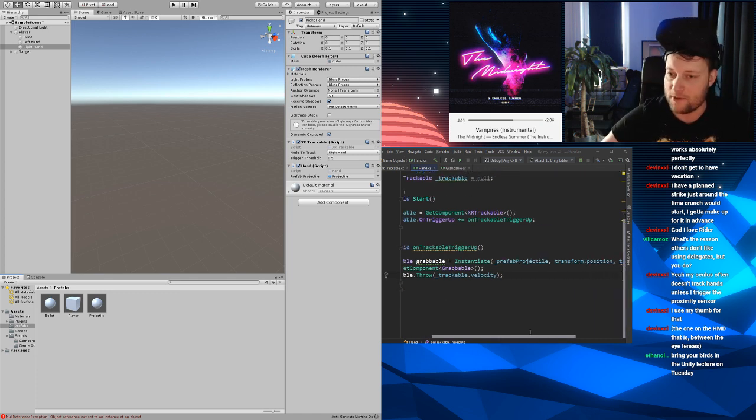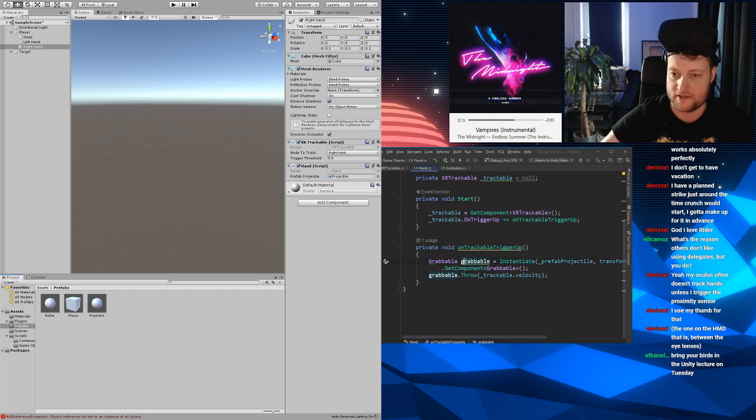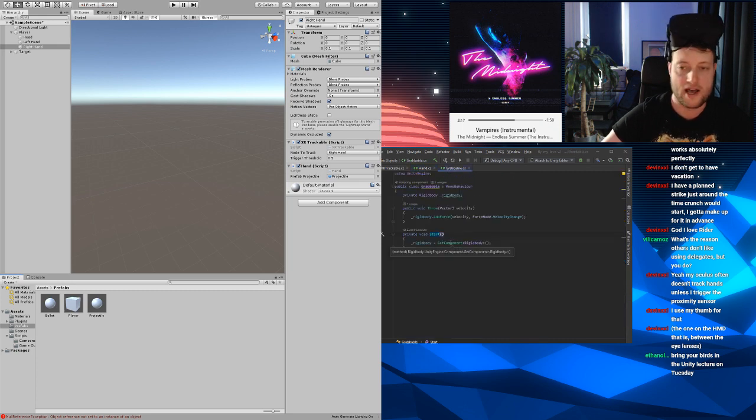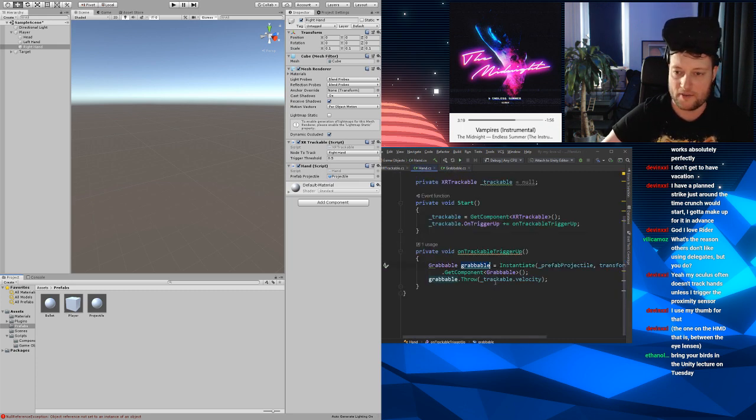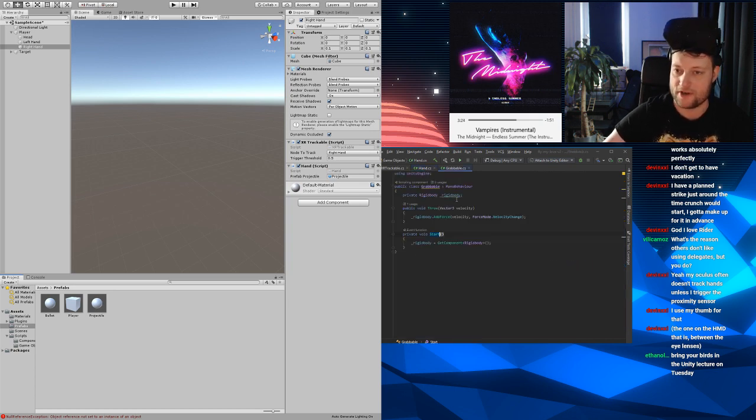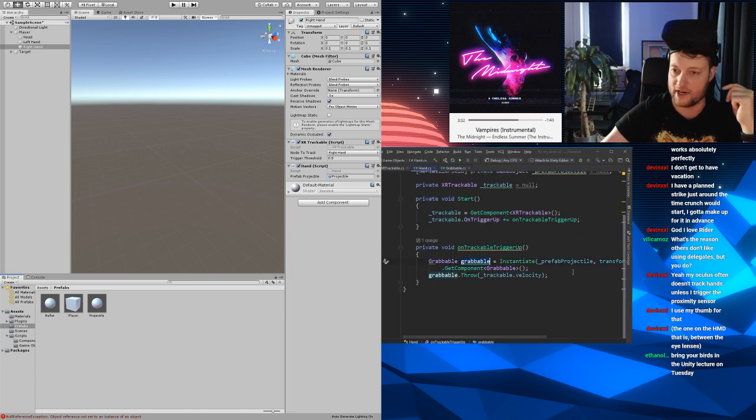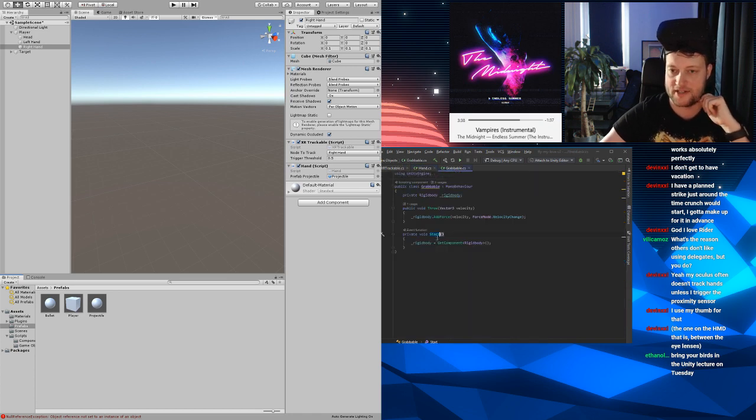So, when you instantiate an object like this, you can grab the component. Fine, this will grab this component. However, only after this method has finished will Start be called on this object, because that will only be called on an object after it's been put in the game. And technically, right here, it hasn't been put in the game yet. I guess that's in the next update loop. So Start has not been called.